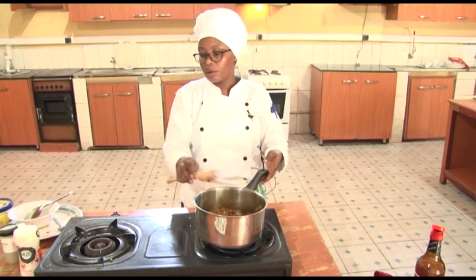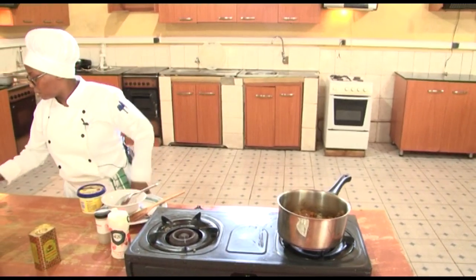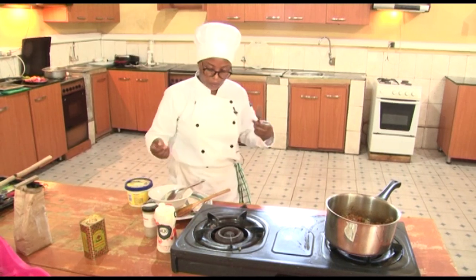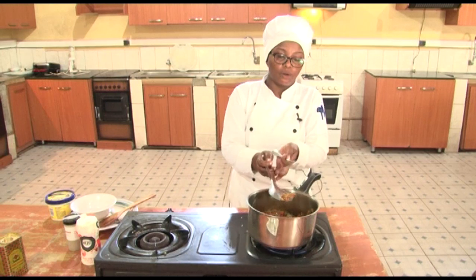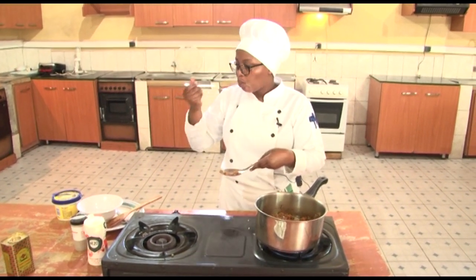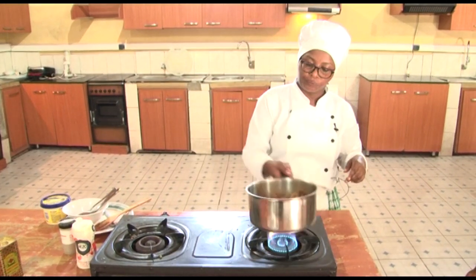Yes, from here now you can just correct the seasoning. How can you correct seasoning? You just have to taste it in order to know whether you're seasoning well or not. Well seasoned.